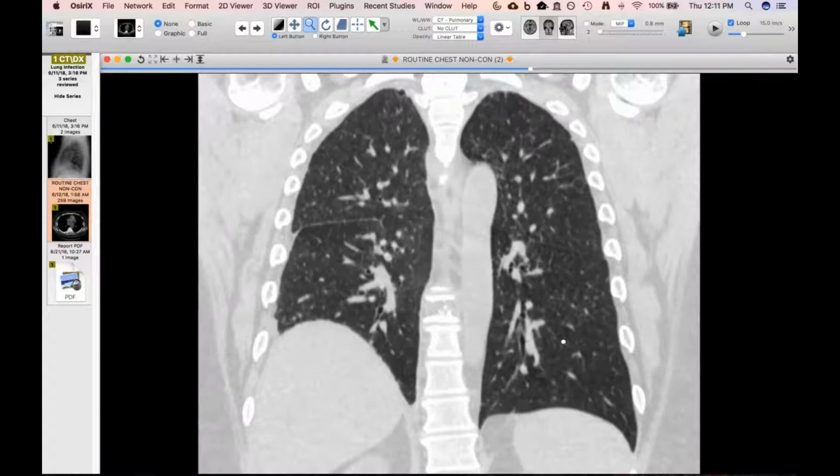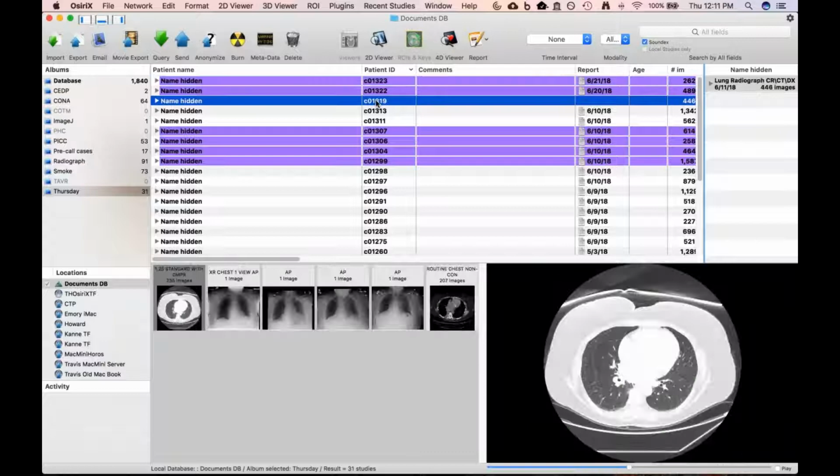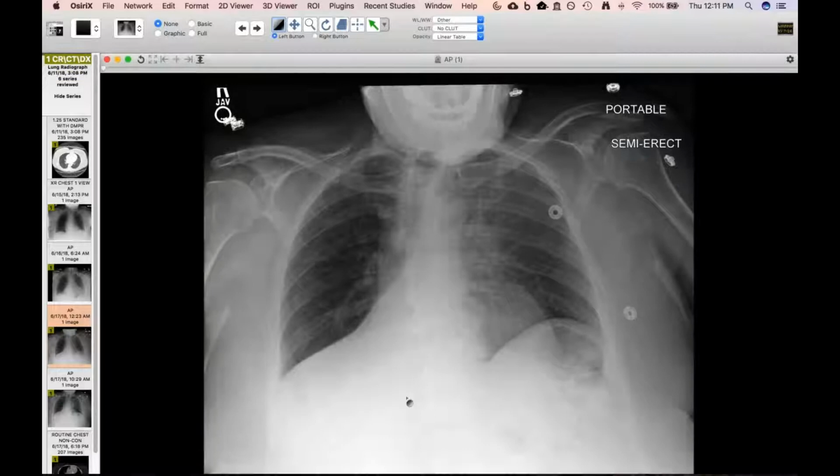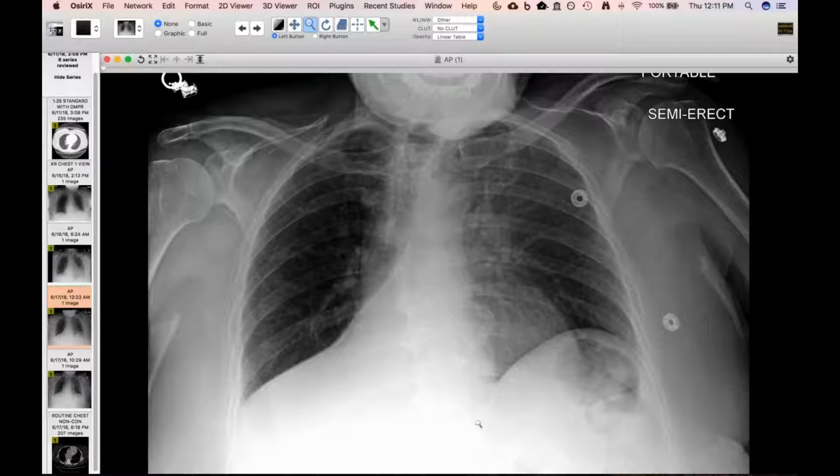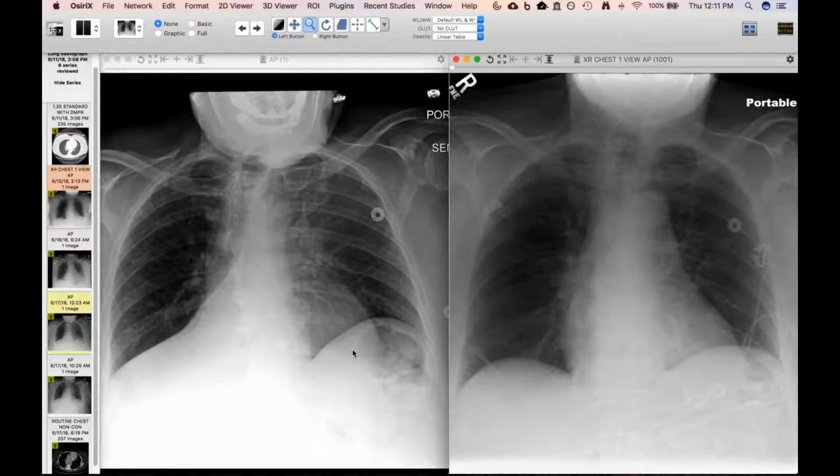So this one was a fun one that came in the other day. I'll just start with the most abnormal radiograph, and this is in the middle of a series of different radiographs, and I'll show you the CTs. This is a patient who had a bronchoscopy a couple of days prior and was becoming more and more short of breath. There was a little bit of bleeding after the bronchoscopy. I can just put this up next to their pre-procedure radiograph. So I think this is a good one for the residents.